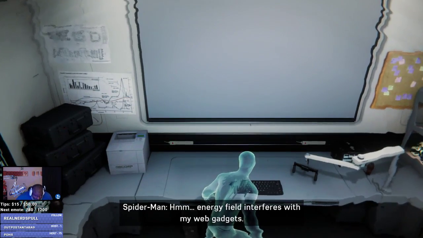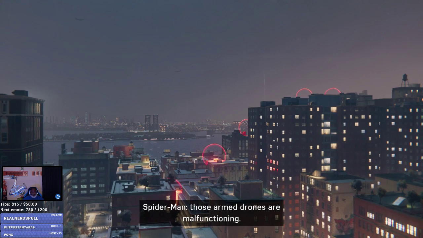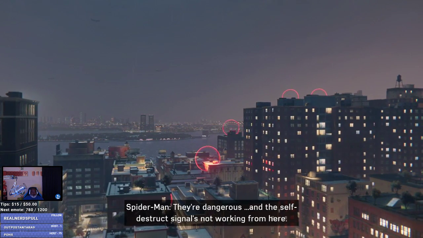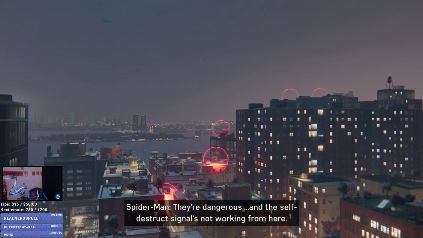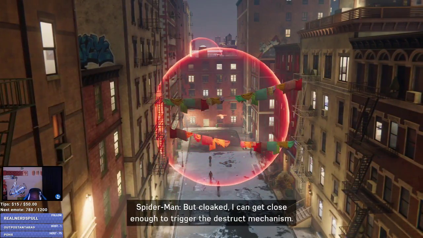Energy field interferes with my web gadgets. Not exactly a keeper. Uh-oh. Those armed drones are malfunctioning. They're dangerous. He just went invisible, Zach. I can get close enough to trigger the destruct mechanism.